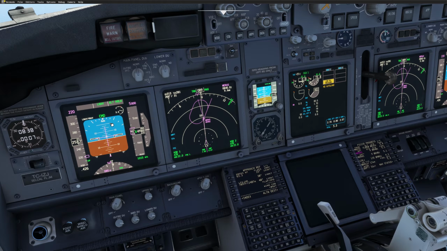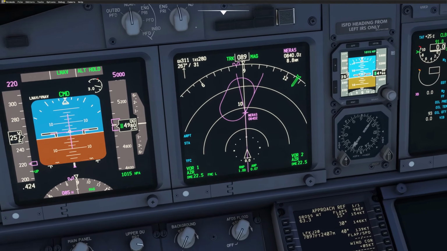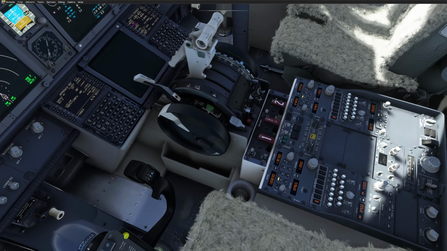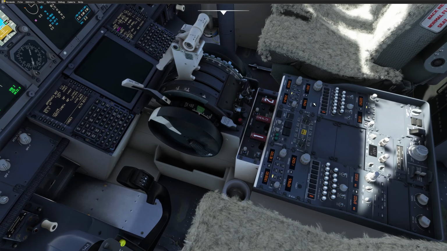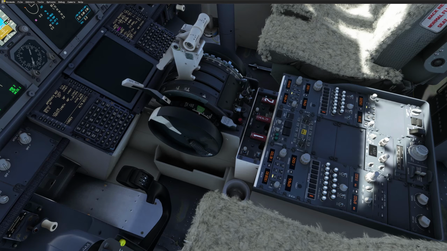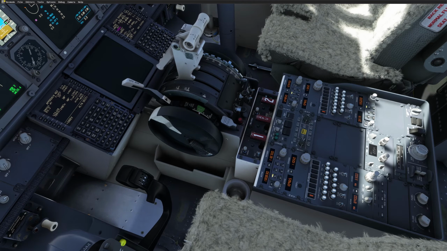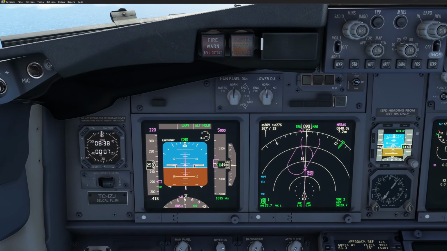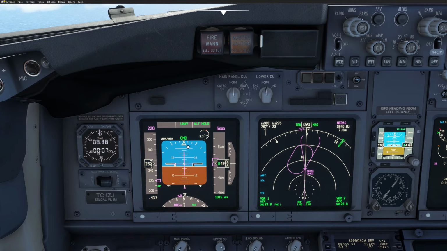Now I'm using some input on my right foot toward the right engine. This is why we are doing a nice flight here. So what I need to do is trim to the right. So let's trim a little bit the aircraft to the right. Usually with that setting you need 3 to 4 units maximum. So let's try now with 3 units. I remove the pressure on my right foot, and you can see it's a little bit too much, so I'm going back a little bit to the left.